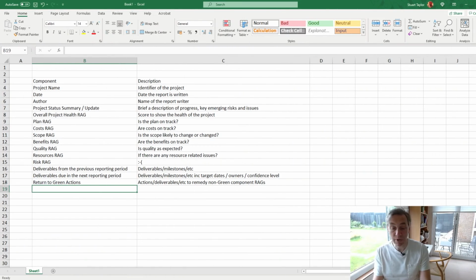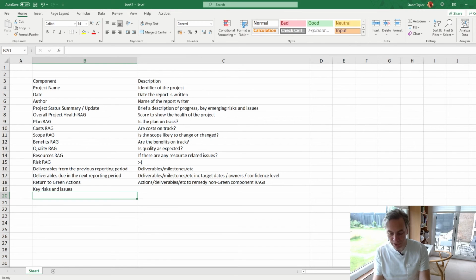I know it sounds repetitive, but it's absolutely fine for there to be a narrative that threads its way through the project status report and tells a consistent message to the reader. The next thing to include are key risks and issues that you need your stakeholders to be aware of. And this is a section, so I'm not going to put a description on here.